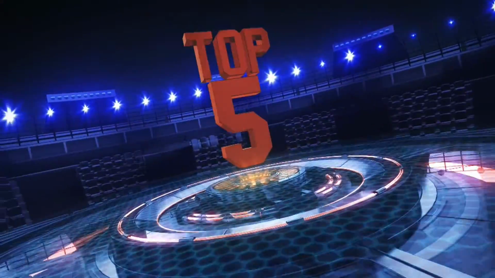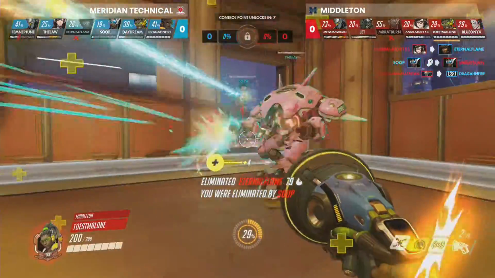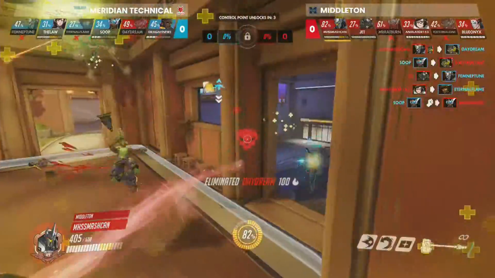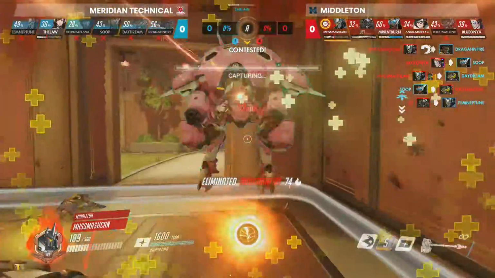First of all, it is Meridian Technical that gets first on the point, and with that Symmetra, they are doing a fantastic job. Actually, their Symmetra is going to go down. That hurts their brawl a lot, but with the Cole Cassidy trade immediately after that, the brawl is still relatively even here. Actually, it looks like Middleton's going to get the better of them in this first fight.